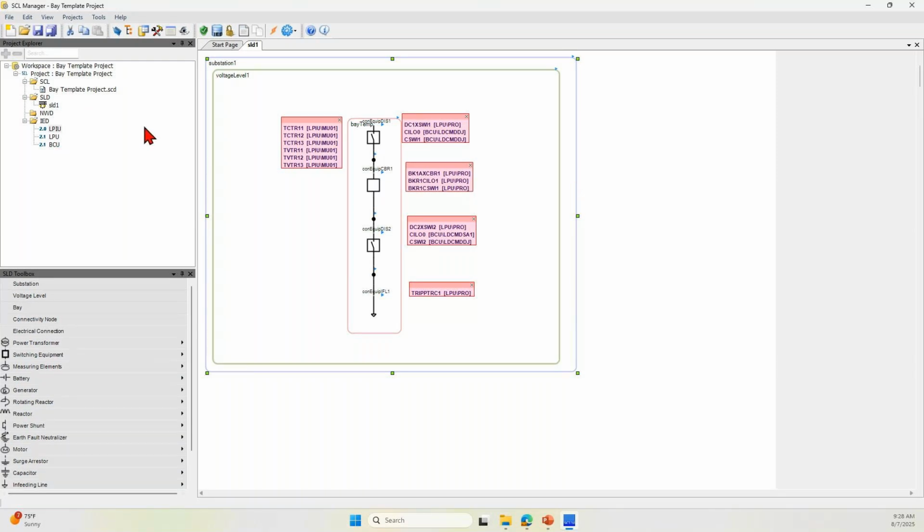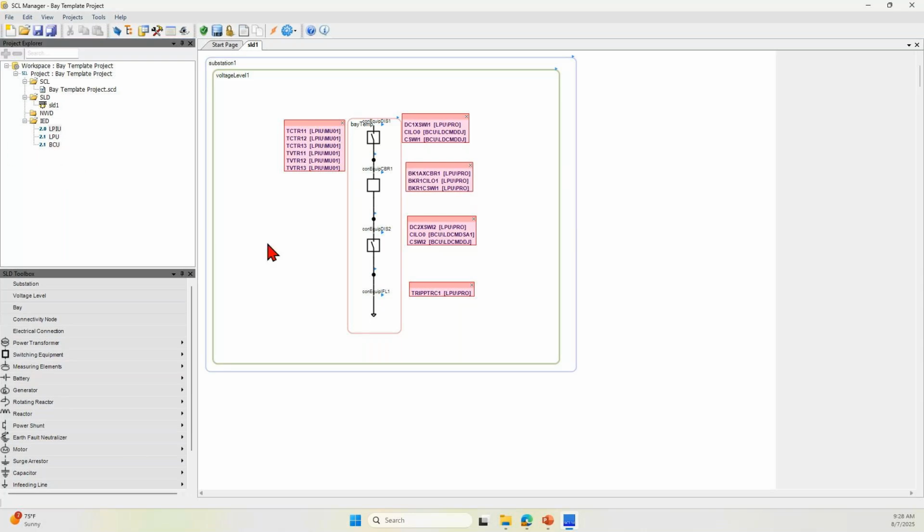Now let us proceed. What we have done is we have mapped the single line diagram logical nodes to the actual logical nodes in the devices. So instead of this, you may create the virtual IEDs. So if you want to use this as a specification with the IED names, logical device name, reports, GOOSE, etc., then you may create virtual IEDs instead of using an actual device. And later you may replace that virtual device with a real device. So that use case also is supported in the SCL manager.